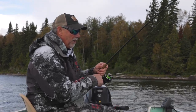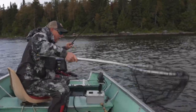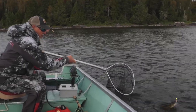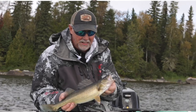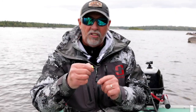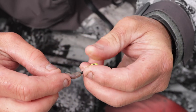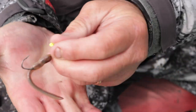You can use a light action rod and still bury this hook and have a great chance of landing these fish. The other thing that's unique about this is the hook shank. When you follow the hook shank up, you'll see this little plastic keeper here. The beauty of that keeper is it'll keep soft plastics in place on the hook for cast after cast after cast, so you don't have to worry about your plastic sliding down all the time. And I actually use it for live bait fishing. It's perfect for putting half a night crawler on and sliding half a night crawler on and casting that as well. So it's great for plastic, it's great for live bait.